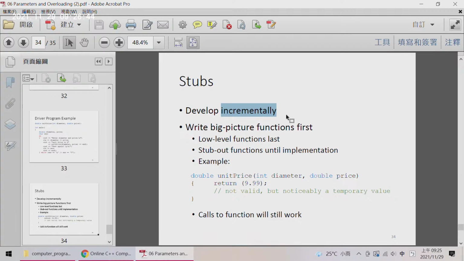But if you only make small changes every time, then it is easy to find a bug, because you only changed a few lines. So we usually develop our programs incrementally.